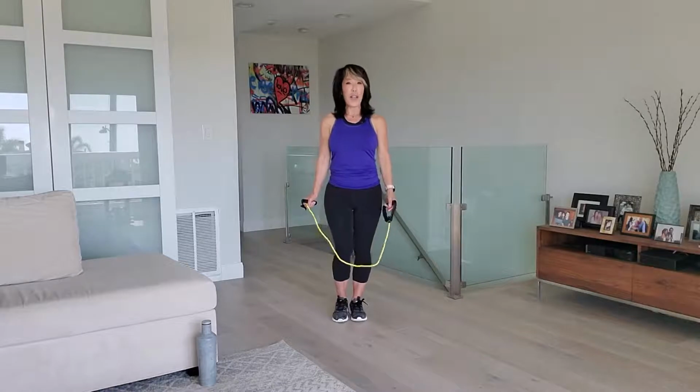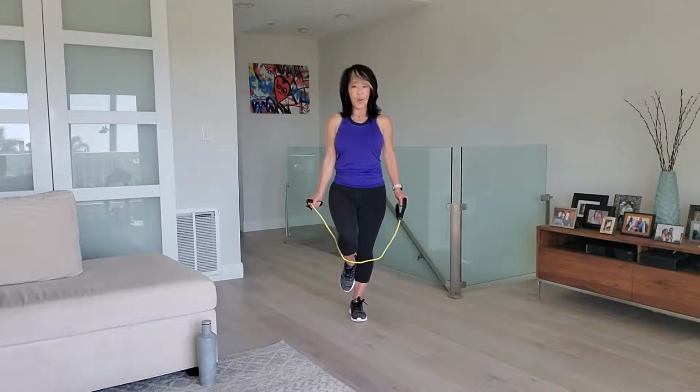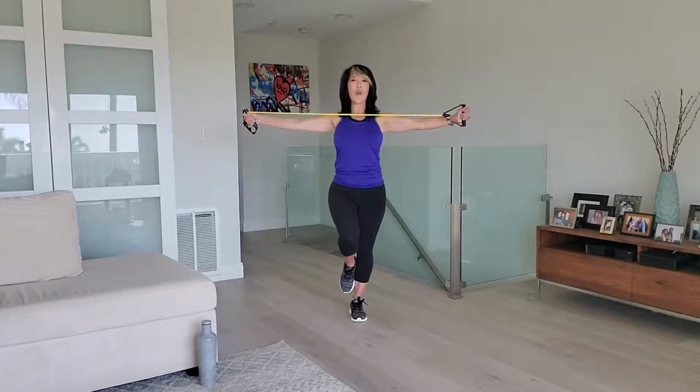Stand firmly on your right foot with your left toe on the floor, or float it up for more challenge. Bring your hands out to the sides. Draw your shoulders down. Move your left knee to the left. And then forward. Again, continue to breathe.